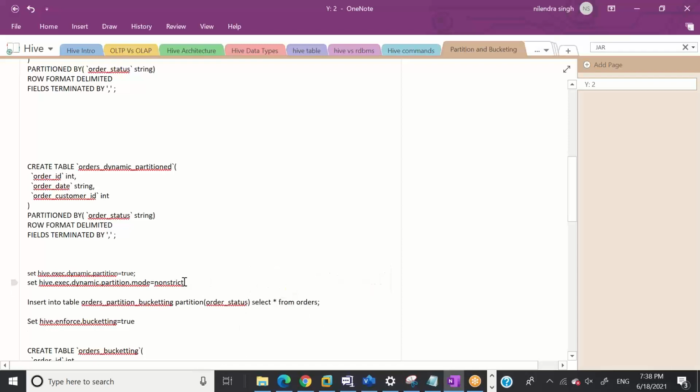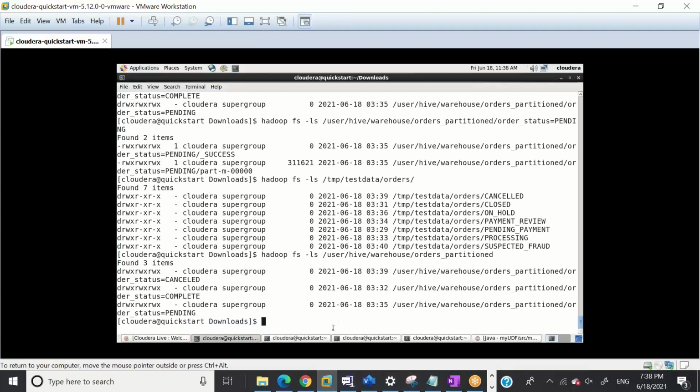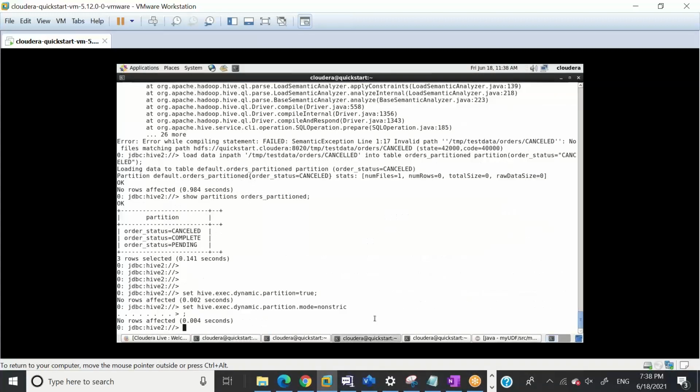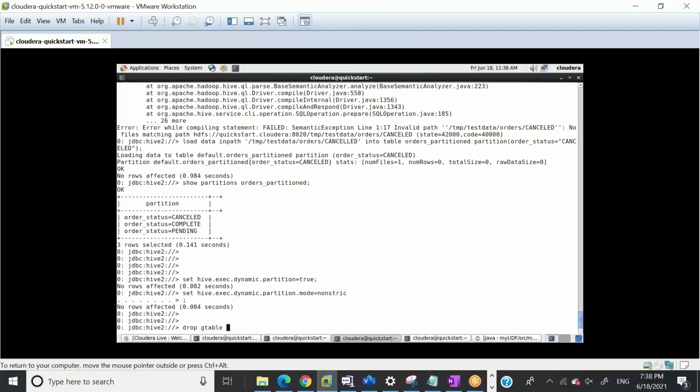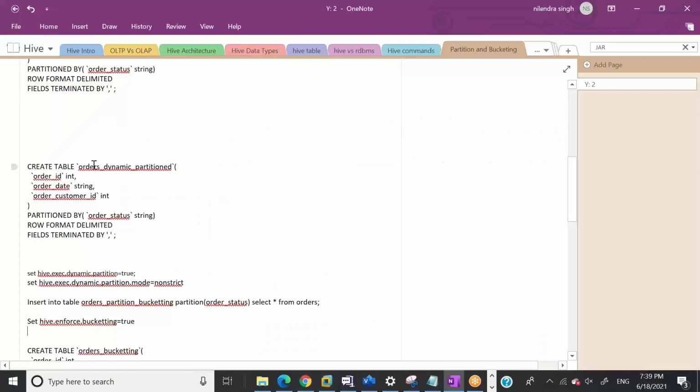Then what will this be doing? In fact, let me do one thing. In 2 minutes, I'll go into Hive, drop the table, and I'll create it again for you guys. Drop table, this table. I'll create it again.